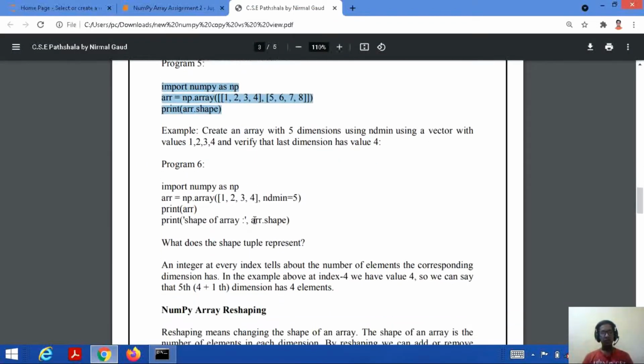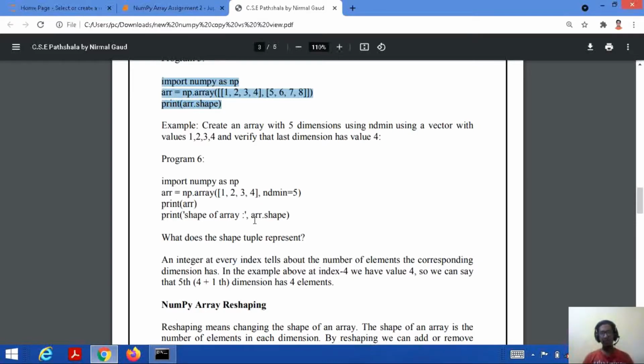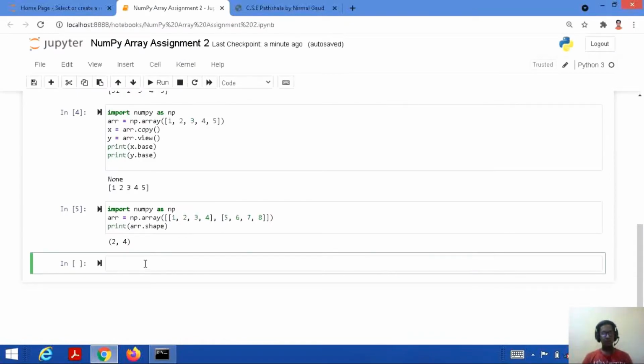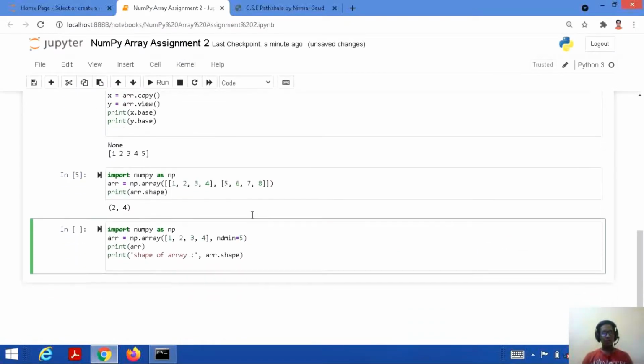Alright, so we can create an array with 5 dimensions using the ndmin parameter, using the vector values 1, 2, 3, 4, and verify the last dimension has a value of 4. So we will consider one more example. Let's implement it. Import NumPy as np and arr equal to np.array.